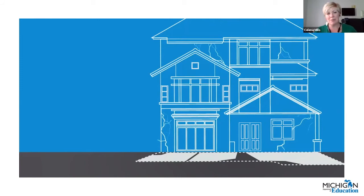So building a house is a good example of this. If we were a traditional system and we were building a house, we would say to the mason, all right, you got 3 weeks to put in the basement. Have at it. And when the 3 weeks were done, whether the mason was finished and complete or not, we'd go back to our builder and say, okay, time for the first floor. And we'd put on the first floor. But we know that if we don't build the foundation correctly, anything that we put on top of that isn't sturdy and doesn't last. And our house would crack and fall apart. So in a competency-based system, we make sure that that foundation is good and that students know and are able to do the things that they need to do to build on that later. And we're really good at that in CTE. That tends to be something that we naturally do.